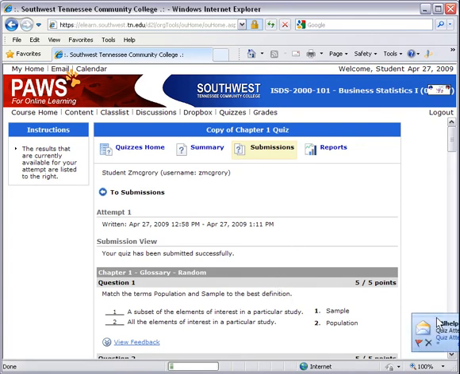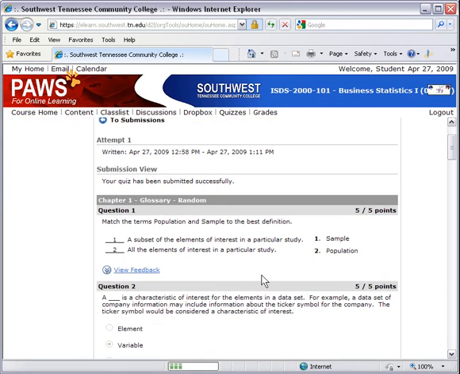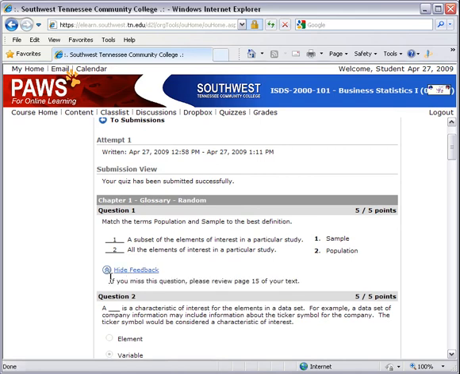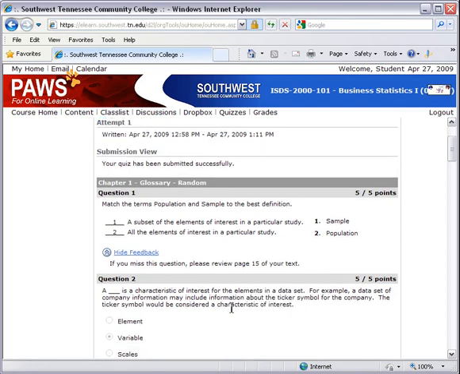Now you can see I've gotten an email from the system, and your instructor may have that configured so that he or she is alerted to the fact that you've taken a test or a quiz. On this feedback page, and again these are options, so you could see something different, but this is just kind of an overview of what's possible. I can go through, I can see what my answers were to questions, especially if I missed one. Even if I didn't, I might want to investigate any feedback that my instructor has posted. If I was unclear about this, maybe I guessed, I could go review page 15 of my text.